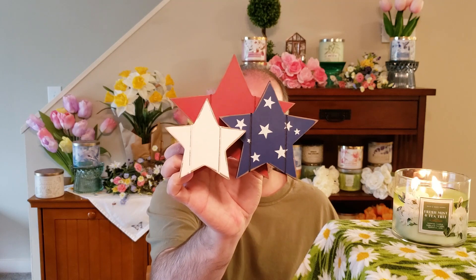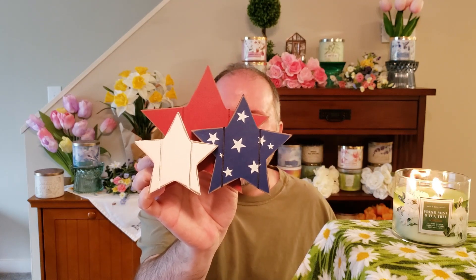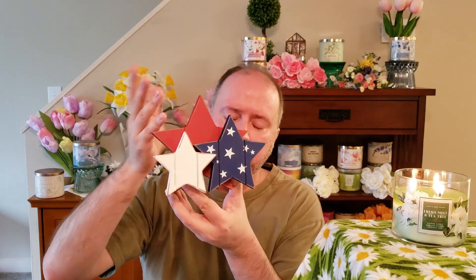I did stop by Hobby Lobby this weekend and all their 4th of July stuff is out as well. I picked up this little Red, White, and Blue Stars shelf setter that I'll have back here for 4th of July — it costs $6.99. None of it's on sale yet, but I'm sure it'll be 40% off pretty soon because Hobby Lobby always puts their stuff on sale quickly. I wanted to pick one up before they were sold out because most of them had something written on them like USA or God Bless America, and the plain ones with just the stars — they only had a few.